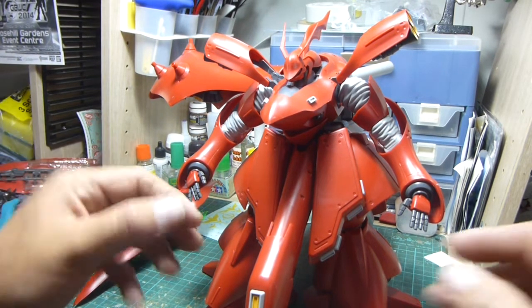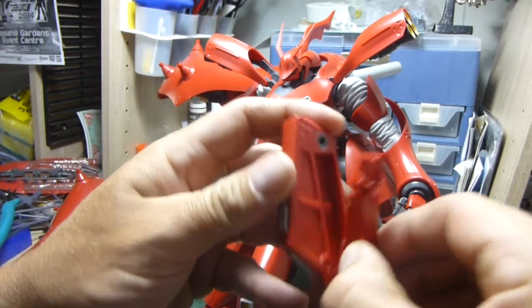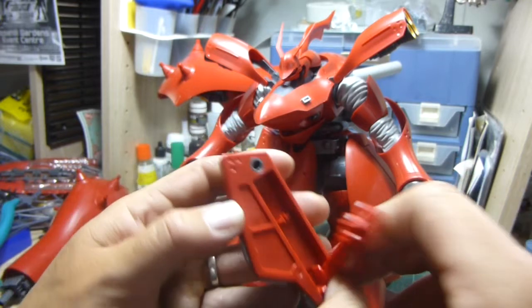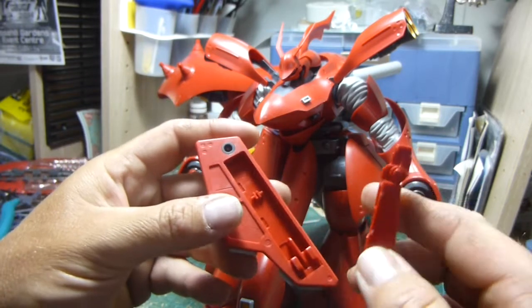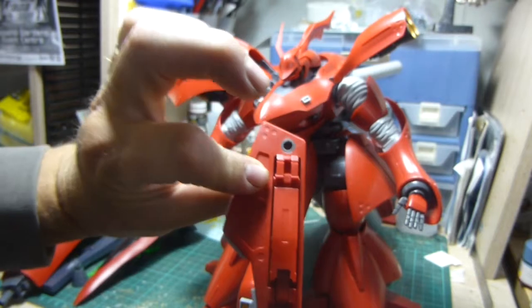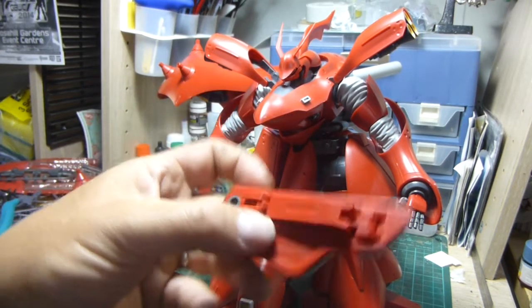I'll take a few things apart so you can see them better. The front skirts here — on the back you do have these arm pieces, but unfortunately, that's it. I would have loved to have seen a joint system there so you could actually turn them around and pop them out, similar to what you'd see on the base of the binders on the high grade Qubeley. But either way, that's a nice little design, so even just like that it looks pretty cool — but without that articulation, it's pretty ordinary.